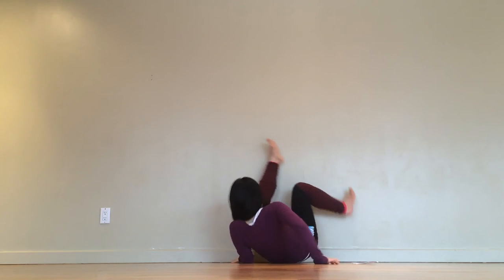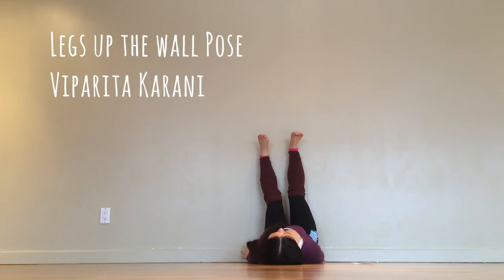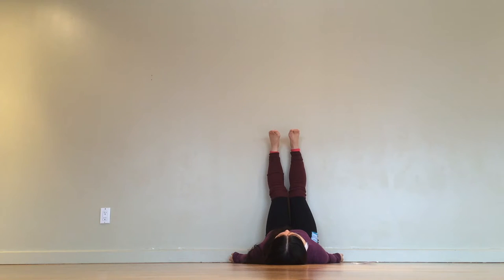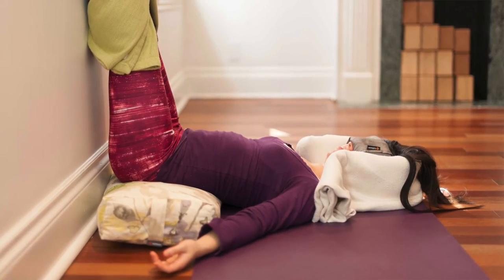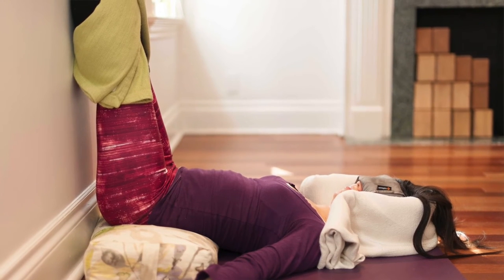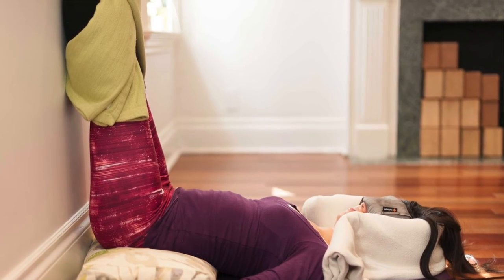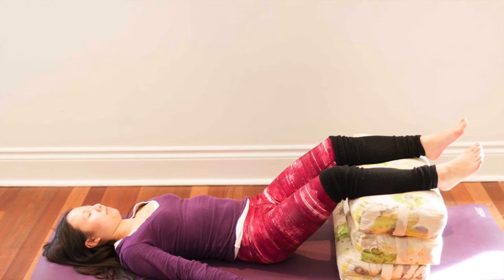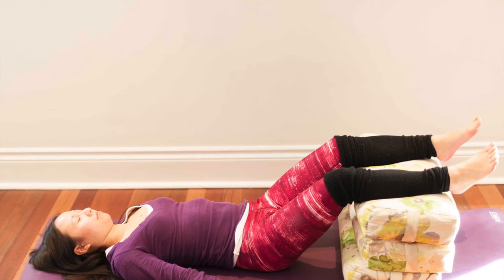Bring one hip to the wall, then swing your legs up while your back moves towards the floor, creating an L shape with your body. Some people feel more comfortable with a folded blanket under the hips or adjusting their hips further away from the wall. Try bending at the knees if there's too much stretch in the hamstrings. We're looking for a restorative, relaxing pose here, so feel free to bind your legs with a blanket or straps so you don't have to work to keep them up. I also have an eye pillow and I've wrapped my head to make this pose extra luxurious. Another variation is half legs up the wall, where you take bent knees on a chair or a pile of bolsters.